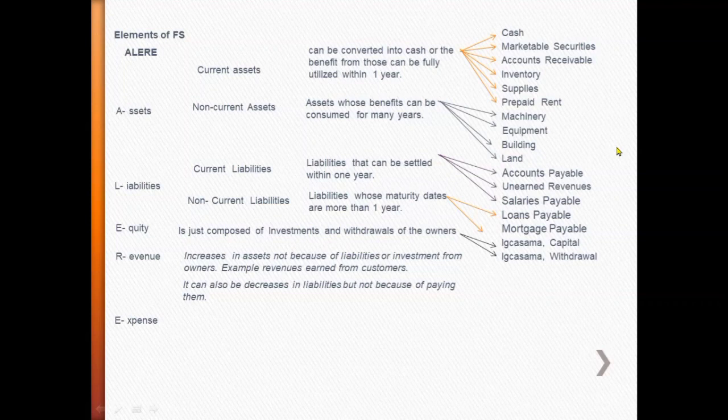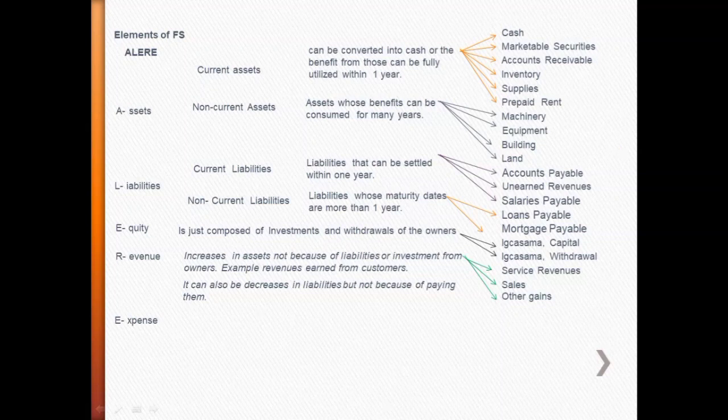So let's go to the specific examples of this account. We have service revenues if you are offering services to your customers, and we also have sales if you are offering tangible goods, and we also have gains. And again, those are just examples because there are a lot of revenue accounts, like for example, interest income or gain on sale of non-current assets, and many more.